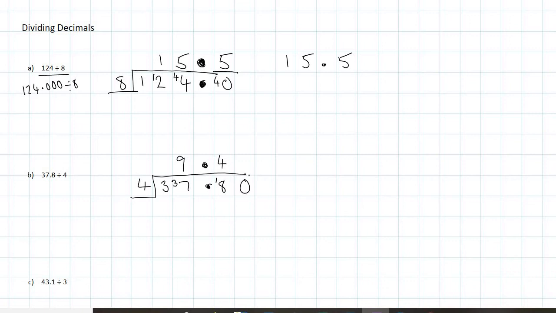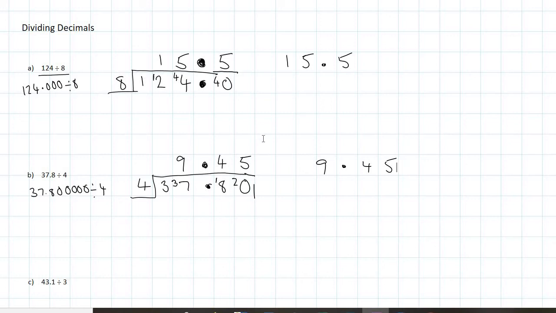So I can just stick a 0 on here, like adding 0 hundredths. It makes no difference. 37.8 is the same as 37.80 or 37.800. It doesn't matter how many zeros I add on there. It's all the same. So I'm just going to keep adding zeros as I go, and wait until I don't have a remainder anymore. How many 4's go into 18 was the last one we did. That's 4 with 2 left over. How many 4's in 20? That's 5. And I've got no remainders now, so I can stop there. My answer is 9.45.